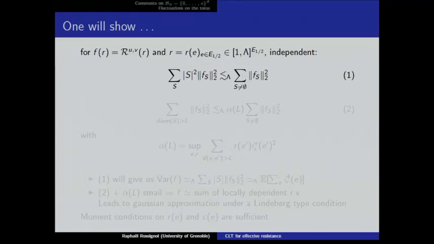So what we will show is twofold. First, uniformly in U and V, and uniformly in the graph, it turned out that the Walsh decomposition is concentrated on low levels. The sum over S of the cardinal of S squared times the weight of S, let's say, is upper bounded by the variance of F. And here the constant only depends on lambda.